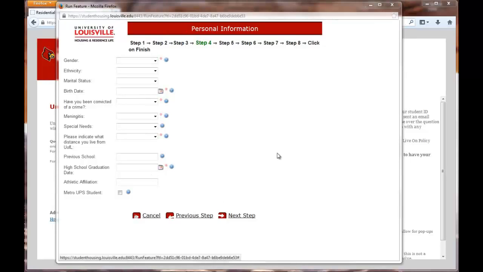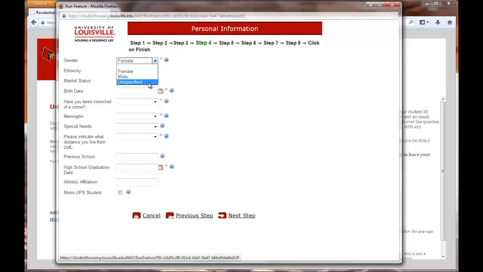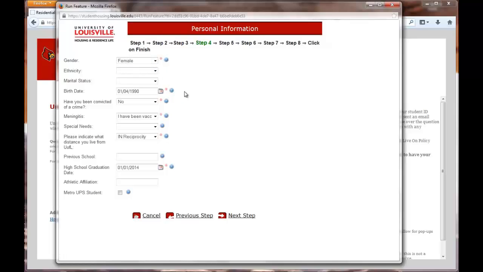It is important that you fill personal information out accurately, as this will affect your booking process later on. If you are a transgendered student, you can select Unspecified. We will contact you about your specific needs. We do ask that you enter the appropriate birth date. If you are underage, this will prompt a co-signature with your parents that will come as a separate email to them to confirm your license signature. If you have been convicted of a crime, you can expect that we will contact you for additional information. While the university does not require that students are vaccinated, we do request this information to be on record in case there is an issue.